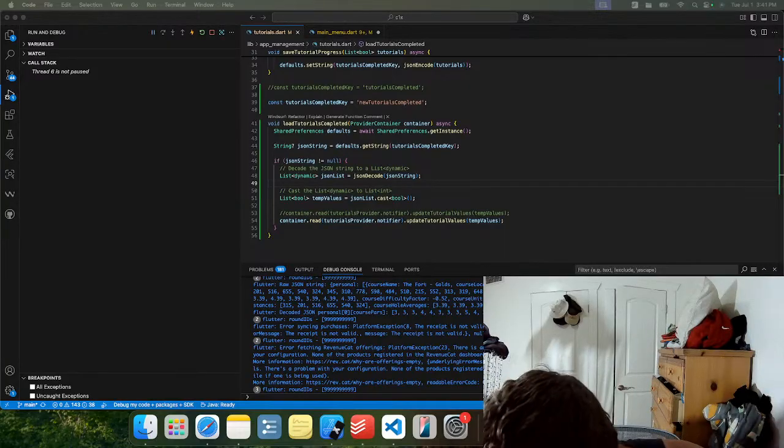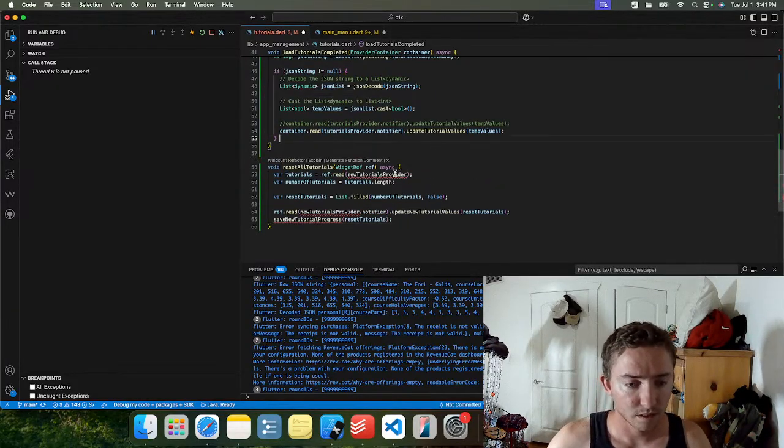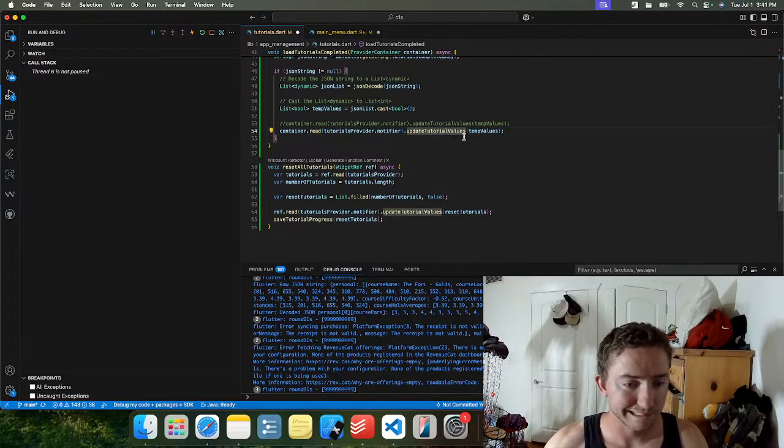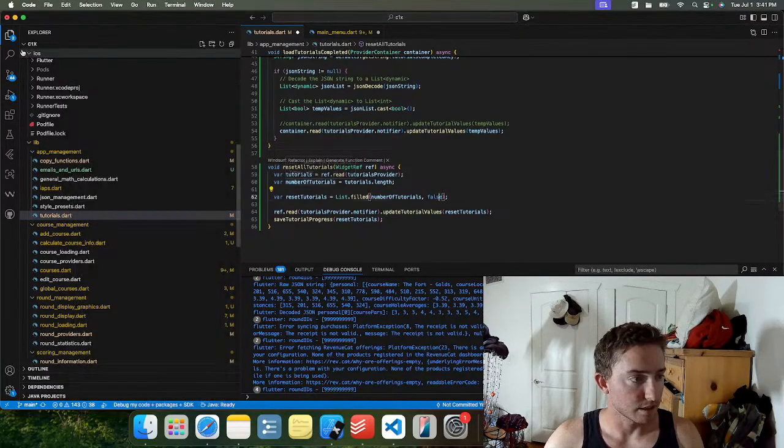I want a button to reset all the tutorials, in part so I can just use it for my own testing here. Reset all tutorials. Save tutorial progress. Update tutorial values. Perfect. And then let's go to the app settings. And I need a reset tutorials button.